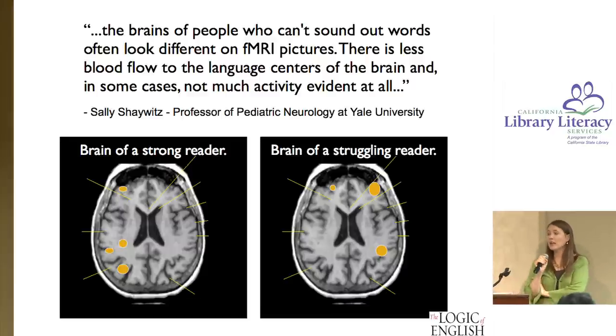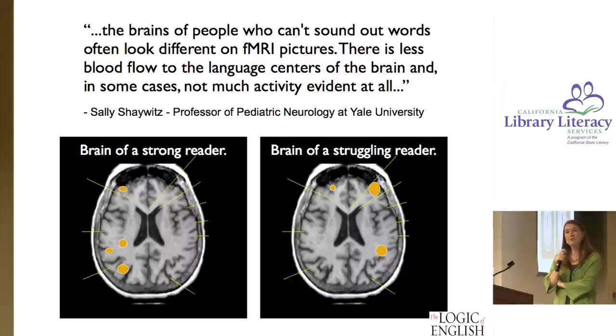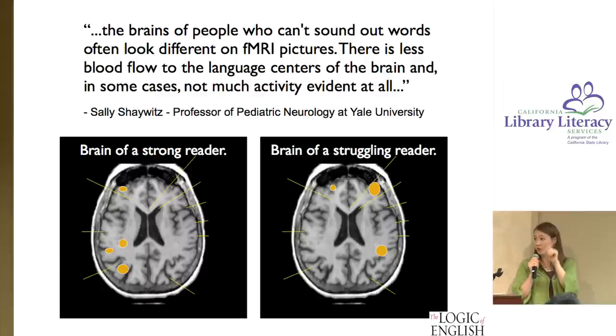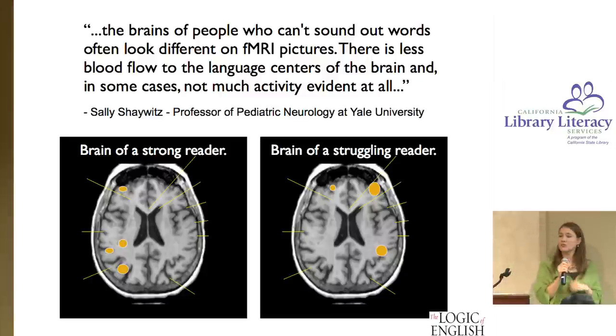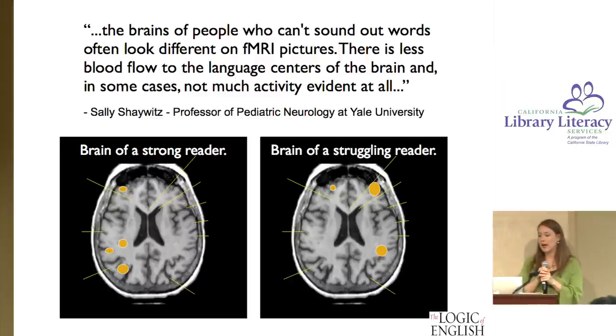And what's really incredible is that with about 80 hours of systematic instruction in how the language works, not only do these people learn to read and their test scores go up dramatically, their brains go from looking like that of a struggling reader to that of a strong reader. And as Dr. Reid Lyon has shared, who's one of the researchers who does this research, he's a neurologist, he said, you can do as educators, you can do as tutors, you can do as parents what brain surgeons cannot. You can rewire the brain. Isn't that powerful? That is so, so powerful.